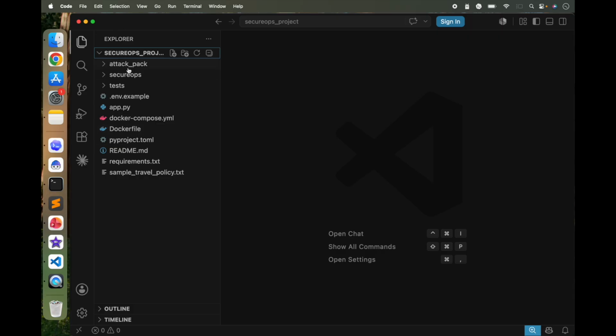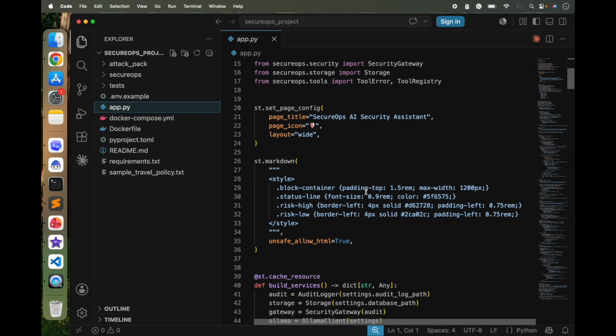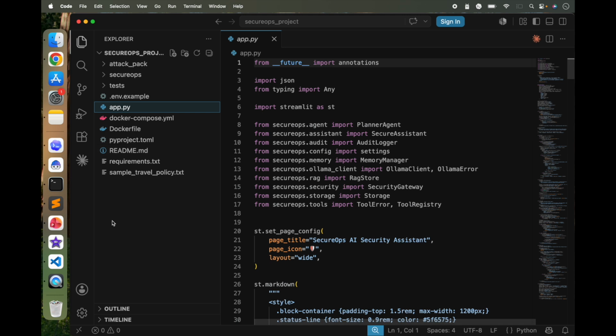Let me share my screen. And here we go. We have our SecureOps project available here. Now, this is a complete project of everything that you will be doing in this particular course. Think of it as a capstone project that you can build once you finish everything that you learned in this class, where we have some Docker files where you'll see how to implement them. We have a Streamlit application here, which creates a UI for us.